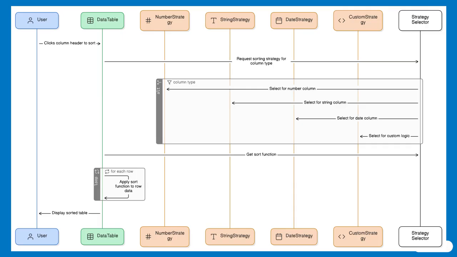Why is this approach powerful for JavaScript data tables? It means you can add, remove, or modify sorting logic without rewriting or risking the stability of your core table code. If your application grows and a new sorting requirement appears, perhaps a complex natural sort for product SKUs or a locale-specific string comparison for international users, you can introduce a new strategy with minimal impact on the rest of your system. This ensures your data tables remain both maintainable and adaptable, ready to serve evolving user needs without bloating your codebase with third-party dependencies or tangled conditional logic.